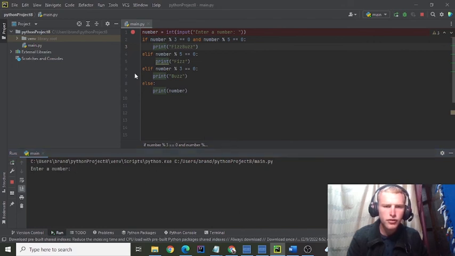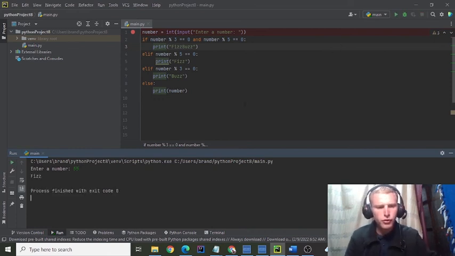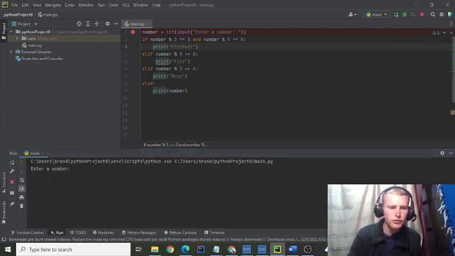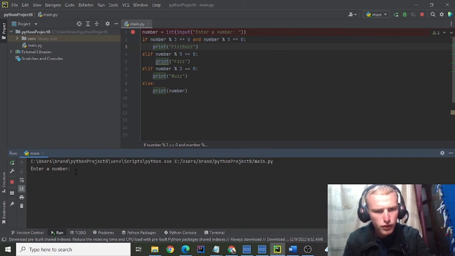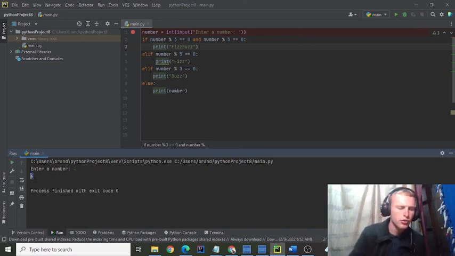It's doing something about the recursion problem, and I'll look at that later. I don't know really what's going on. We get fizz because it is divisible by 5. And as you can see, that'll probably continue to run like it's supposed to. Now in this case, let's do 4, and we get 4. So everything works kind of how it's supposed to, and I hope you were successful with this project.